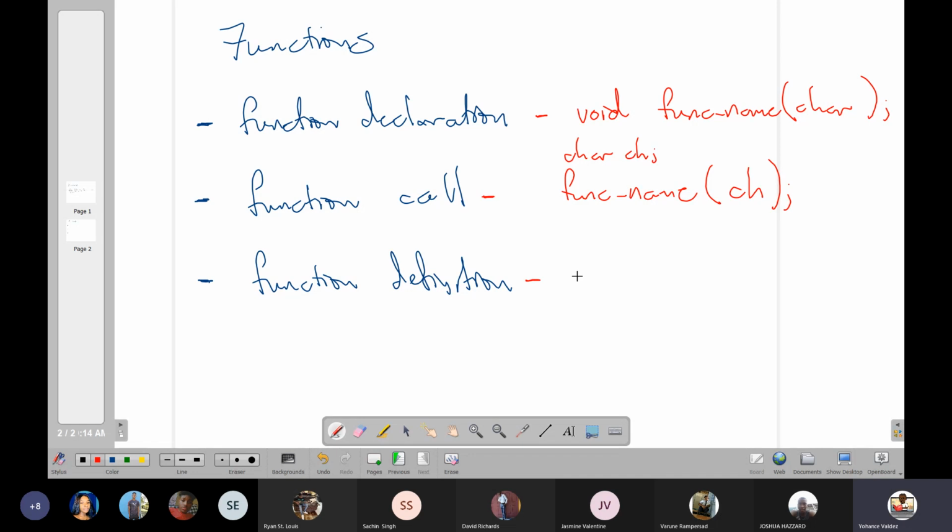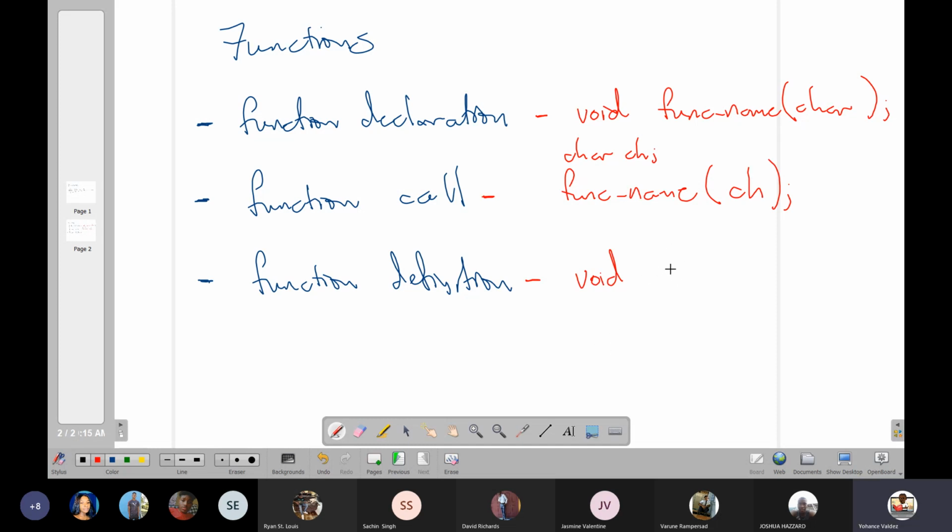Again, in your function definition you have to specify the return type, and if it's void in this case, your function is not going to have any sort of return statement associated with it.